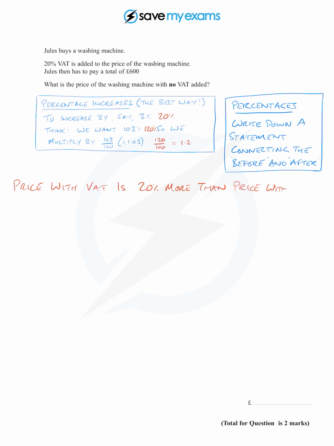Now, why on earth am I writing down a sentence? Because, of course, a sentence is an equation. Look, there's an equals sign. It says is, and that means equals. So the price with VAT, let's call that the price inc VAT, is, in other words equals, 20% more than. Well, that's where our multiplier comes in. So it's 120% of. So 1.2 times the price without VAT.